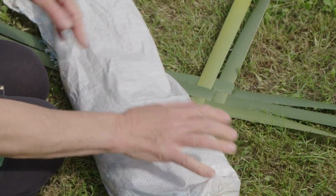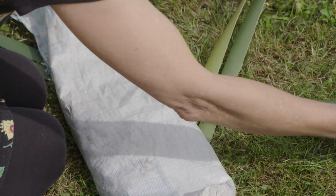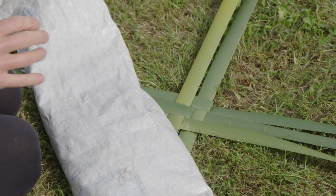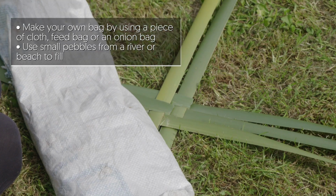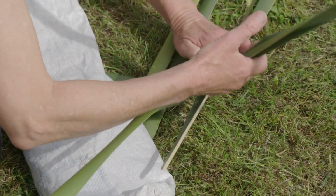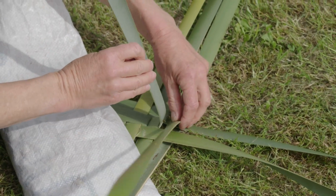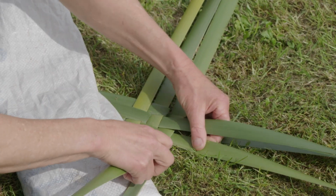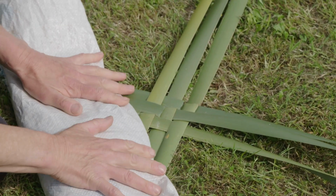So I put that on here, and it just gives me something to hold this kind of slippery leaf together. If you can create something like this, it'll be most helpful. So we've done the left, so we're getting back onto the right side, underneath all of the strips, and then start weaving in. Over one, under one, over one. And then we can put it under the back. It's held down.